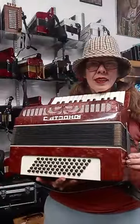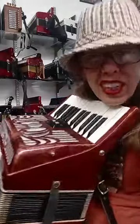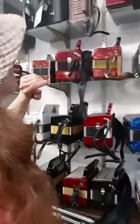Back on the shelf, and we're gonna find another accordion, maybe a squeeze box, maybe something really weird, something I don't even know how to play. That's always fun, because you never know what's gonna come out. You should try it. If you don't know how to play something and then you try it, you really never know what's gonna come out, right? So I saw something really interesting up here, and I'm gonna go grab it.